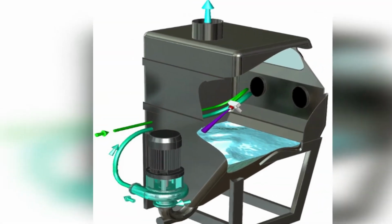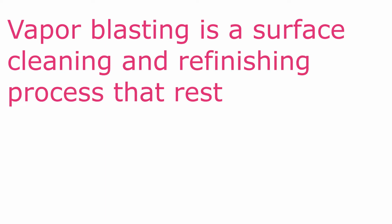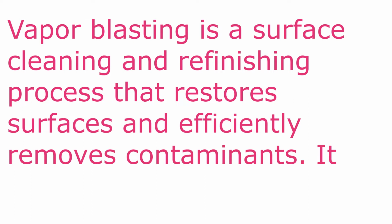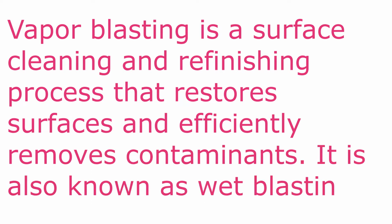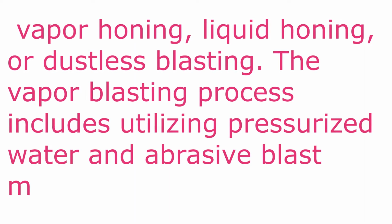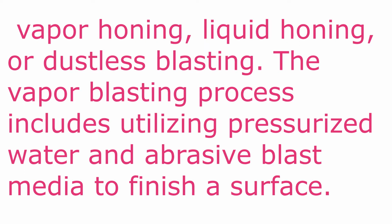Vapor blasting. What is vapor blasting? Vapor blasting is a surface cleaning and refining process that restores the surfaces and efficiently removes contaminants. It is also known as wet blasting, vapor honing, liquid honing, or dustless blasting. The vapor blasting process includes utilizing pressurized water and abrasive blast media to finish a surface.